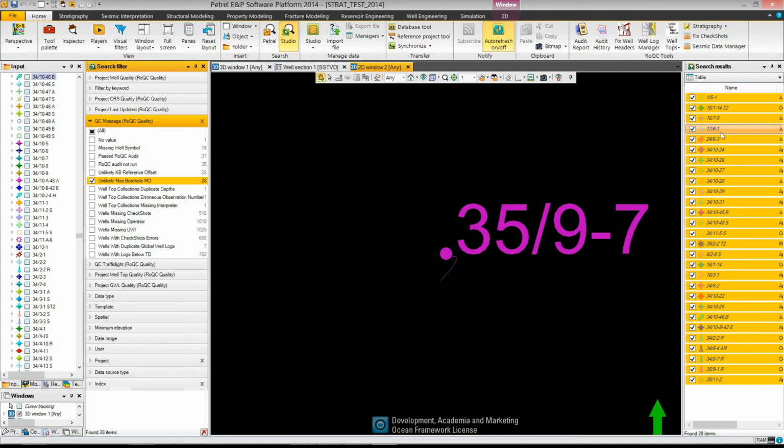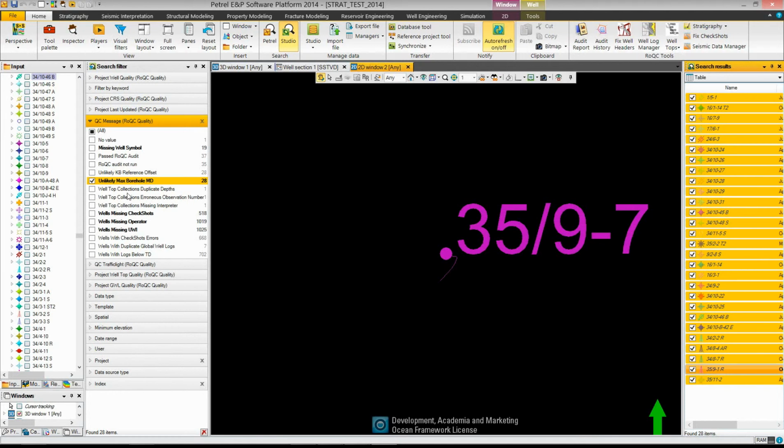Now, if I select one of the wells over here by clicking on it on the right hand side, we'll see that we get highlighted in bold issues other than the targeted issue that we were going to clean up. This is telling us that this well has the issue that we're targeting, but it also has missing operator, missing UE, and logs below TD. And if we click on these, we'll see that this is live and changes to what's relevant for the well that you've selected. So at any one time, even though you have a prioritized targeted cleanup, you can see what other issues you could clean up at the same time.